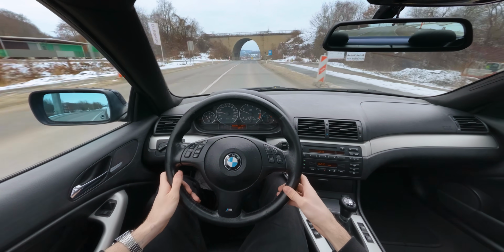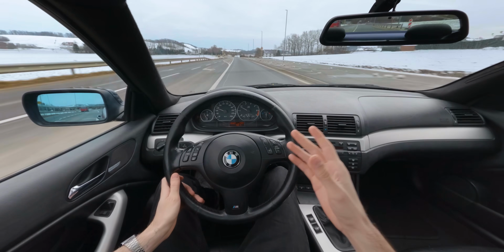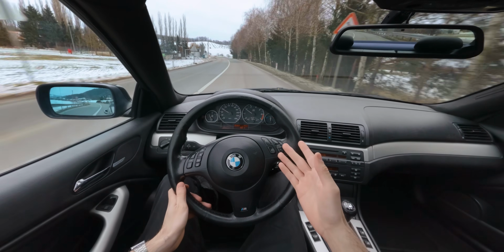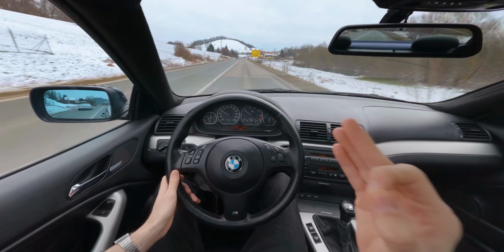And now for the final thing: small touches that make every drive more enjoyable. And what do I mean by that? If your car is old, like mine, chances are you have a bunch of squeaks and rattles in the interior. I'm pretty sure you already know, but those things will kill the vibe of your car. So please do yourself a favor and go track them down. It will make your car feel way more solid.